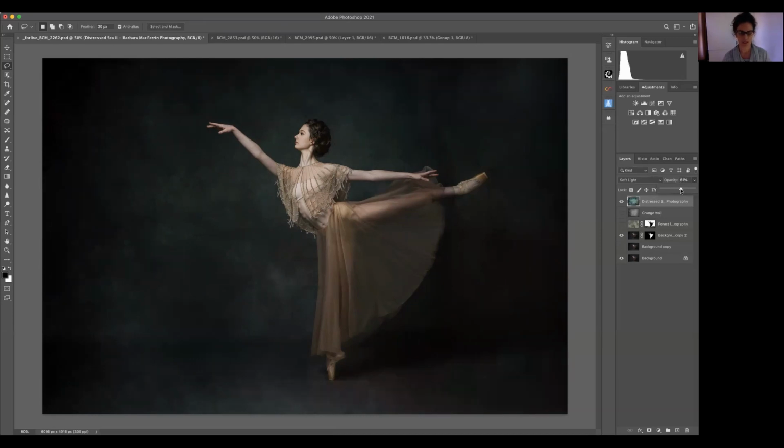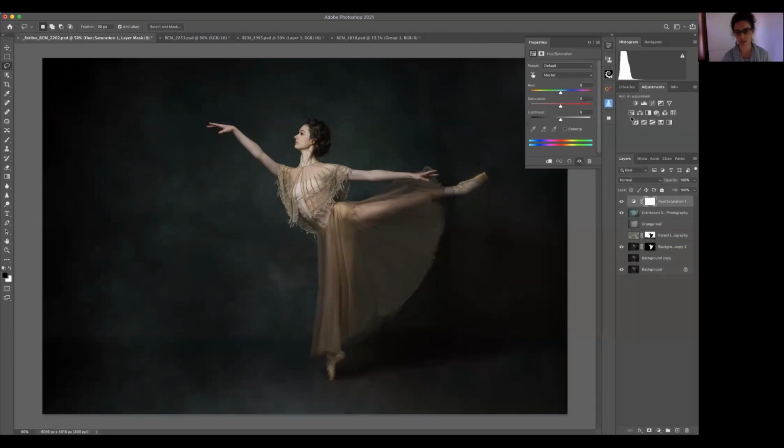Another thing we can do with texture, let's say we really like this texture, but we don't like the color. So we can do a couple things. We can either come up here to Hue/Saturation and use a clipping mask. Click on the clipping mask, and what that does is it creates a little arrow which only affects the layer directly below. Okay, so if I play with these sliders now, it's only going to affect the texture and not her. However, because the texture is also on her, you will see a little bit of a color shift on her as well. Okay.